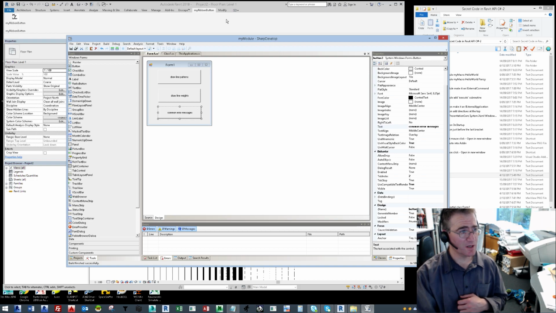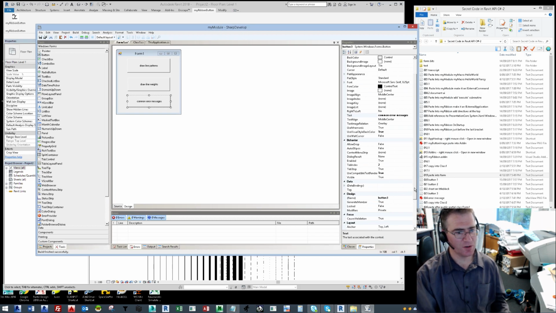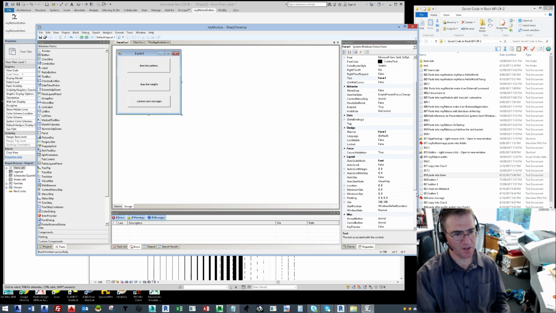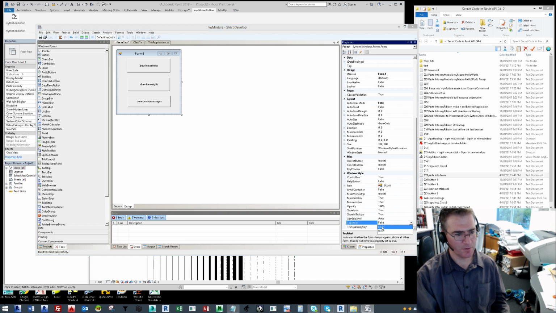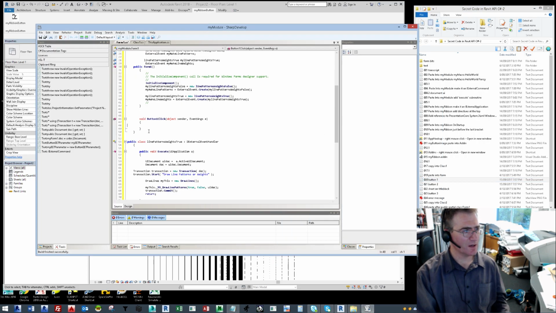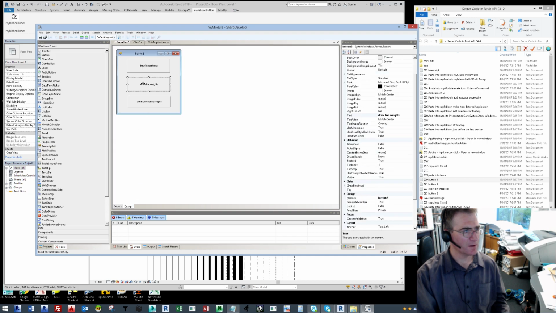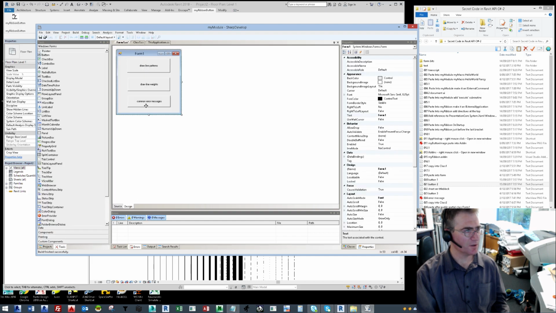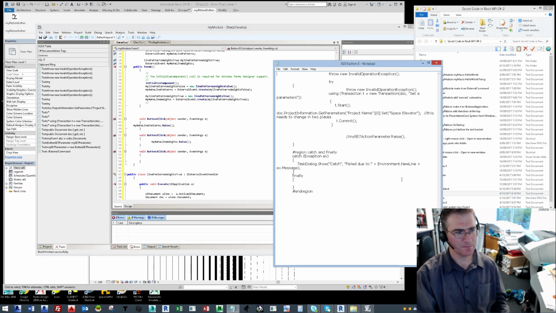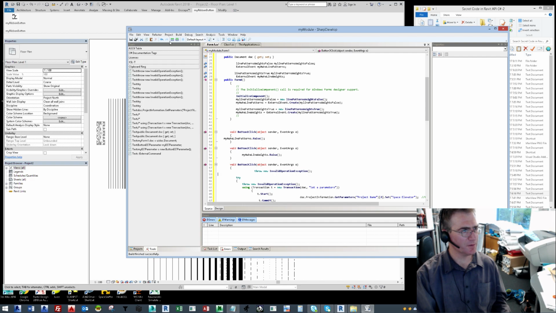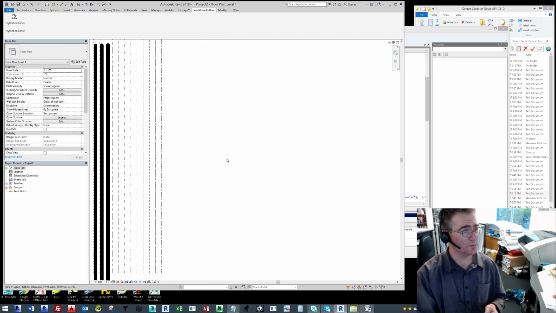One last thing we need to do to adjust our form is, of course, we're going to make it topmost, because modal forms always have to be topmost. And we change that down here, topmost. And we also have to throw in a bit of code to make the buttons work, of course. I'm going to come back here, double click on that one, throw in a bit of code for that button, come back in here, double click on that one, and throw in a bit of code for that button. Alrighty, we're set to go. Let's build it and see if it compiles. It does. I have successfully built this code, and we're going to see what a modeless form looks like.